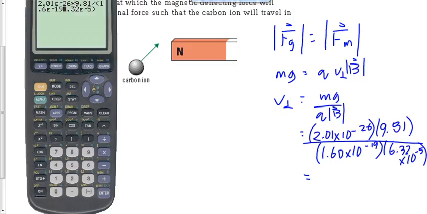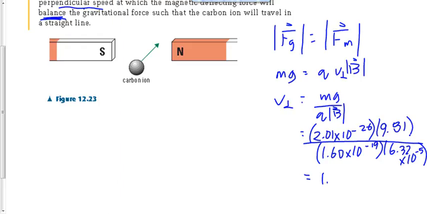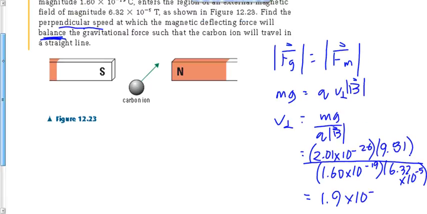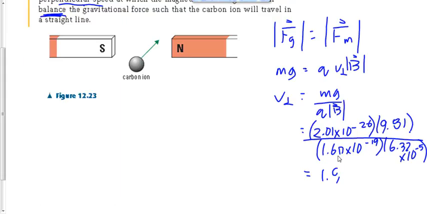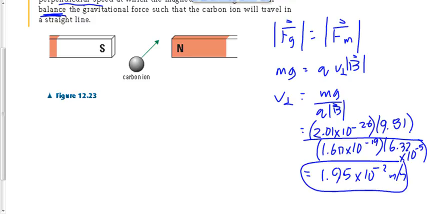So let's figure out what we did wrong there. We forgot our times here. So let's insert times. I think that's right now. 1.9 times 10 to the minus 2. How many digits should we be? Should be 3 digits. So it should be 1.95 times 10 to the minus 2. Right? Not crazy hard, eh?